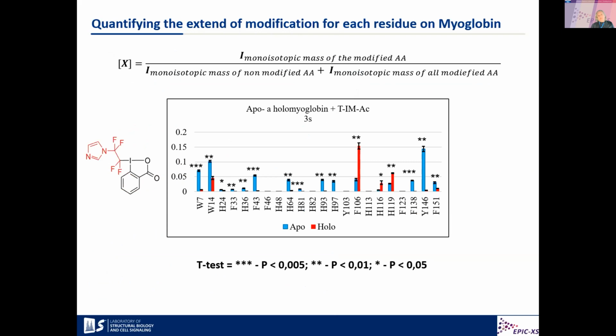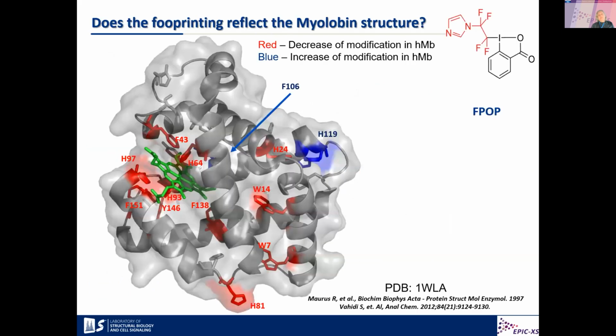We tested these hypotheses on apo and holo forms of myoglobin. And of course, we were able to modify several aromatic amino acids within the myoglobin sequence, and comparing the labeling efficiency in the presence and absence of heme, we were able to identify the amino acid residues that were heavily modified in the absence of heme. It's not surprising, once the heme is released, the radicals got a chance to get inside the binding pocket for the heme. And of course, we were able to identify some residues that are more accessible to our radicals once the heme is there, because the heme binding is making some allosteric effect on the rest of the myoglobin molecule.